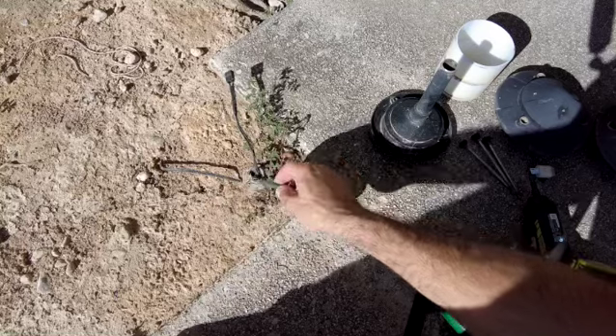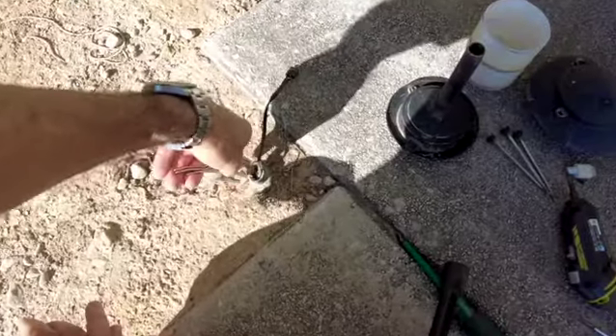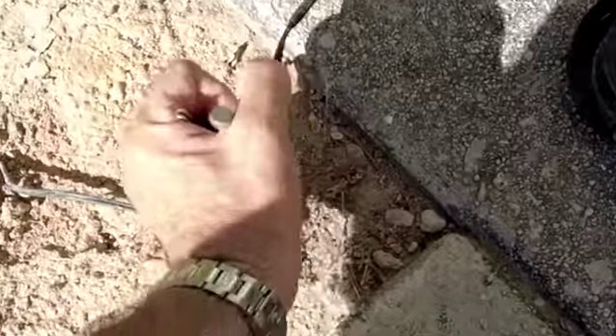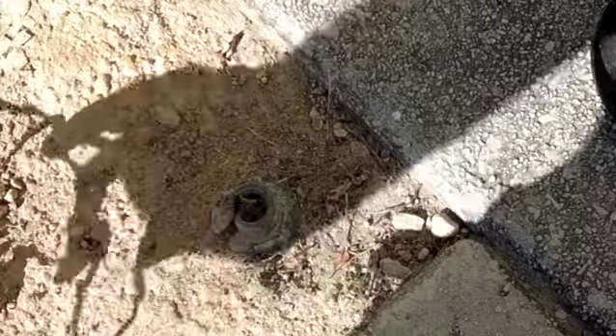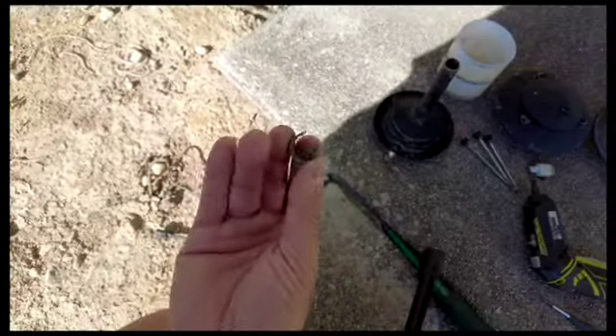So now we've taken this apart, we can see the remnants of the old thread in there. What we're going to do is get a pair of pliers and just force this out. In essence, I'm going to clamp down onto this piece here — it's a fairly soft alloy — so just by putting it in there and twisting it should actually rip it out. And there it is, it's ripped out now. So we just need to get the wire out of the way. There it is. You see it's coming out. That's our problem — this is broken off as you can see, and that's really the issue.